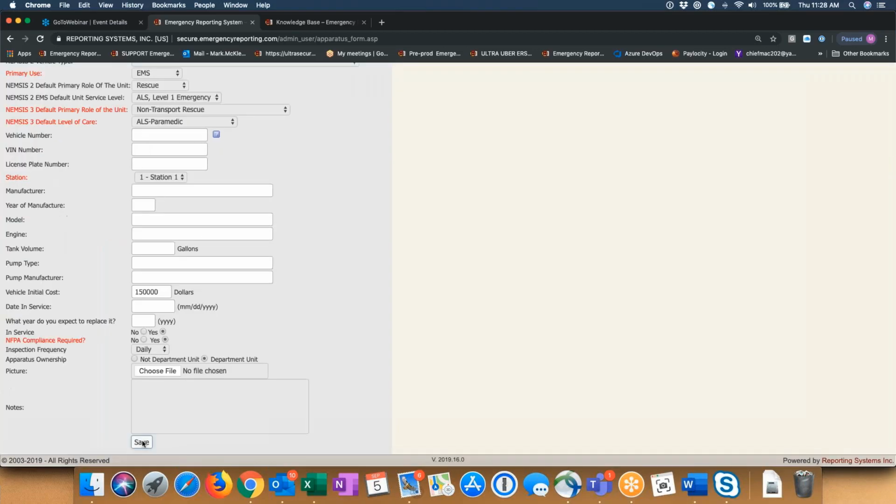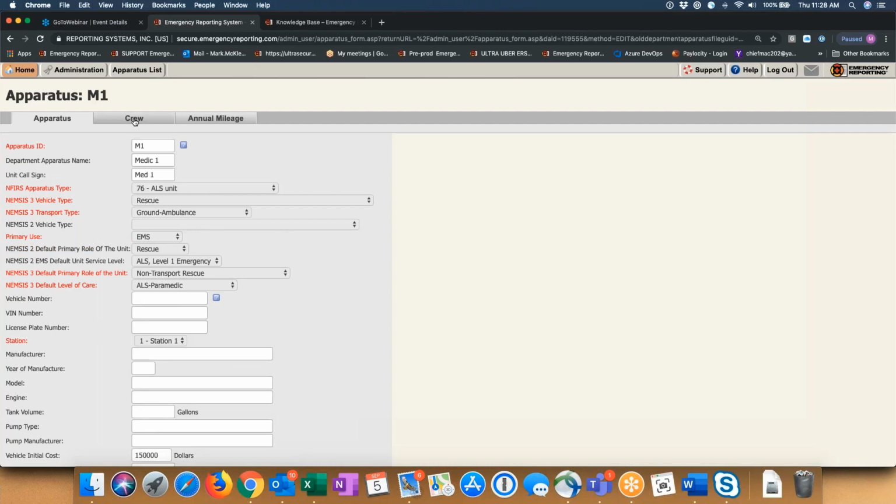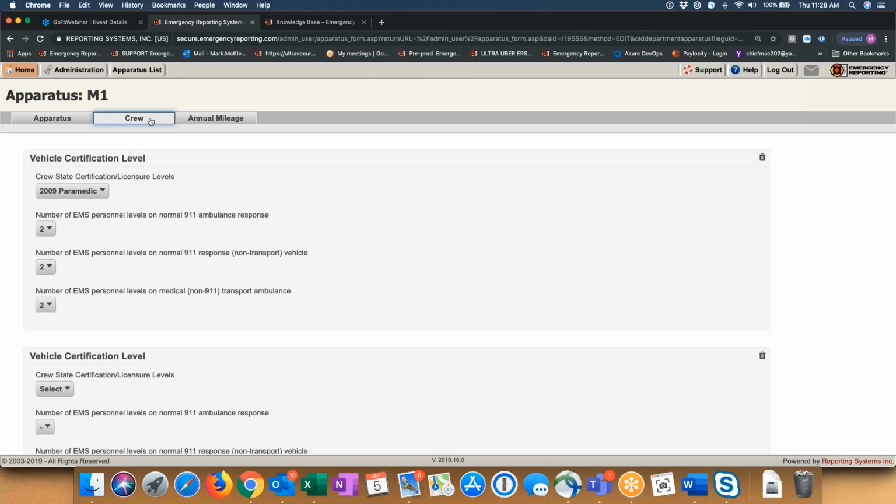So we save that. Now you'll see right here, you've got crew. On this, you need to click on crew, and then what does this apparatus usually have? Not that day, but what is their normal level of care? So we'll say this is the paramedic unit, normally has 2 people for each one of these type calls.